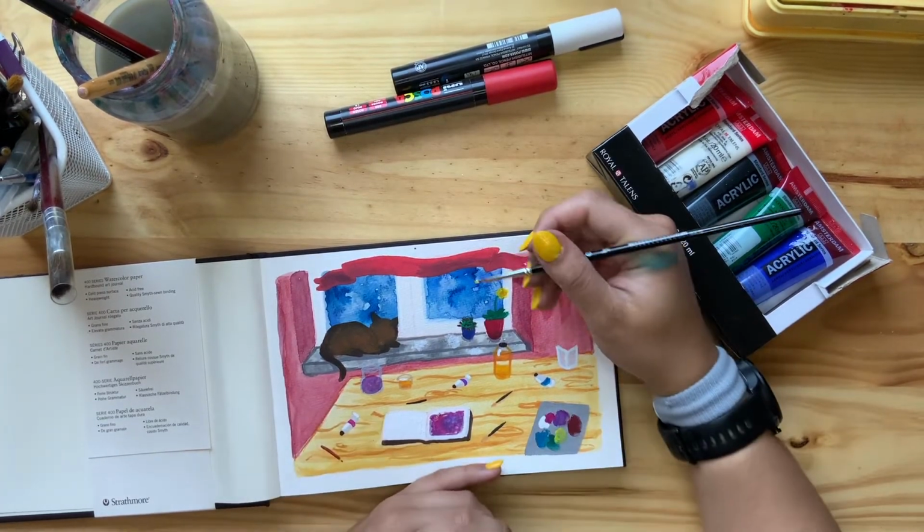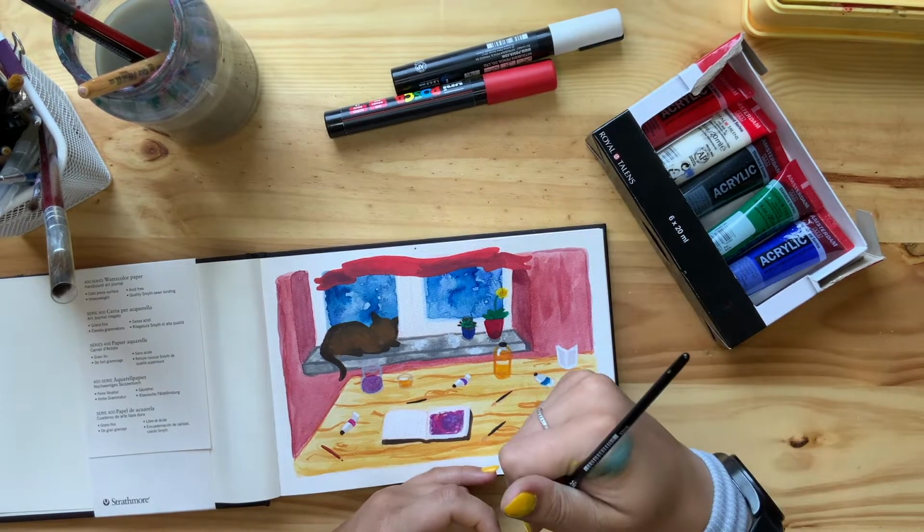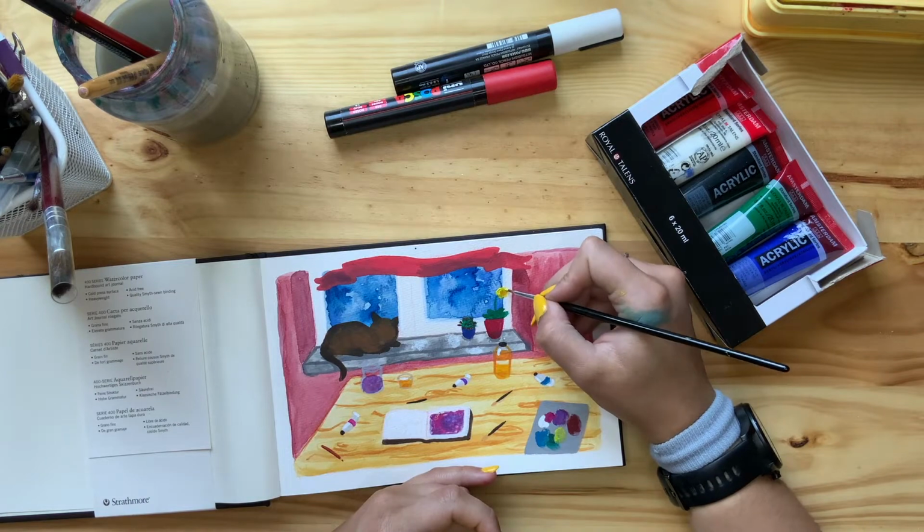It's not surprising, to be honest. It's acrylic paint. It works on every single surface. It's not very surprising, but it was nice to test it out nonetheless.